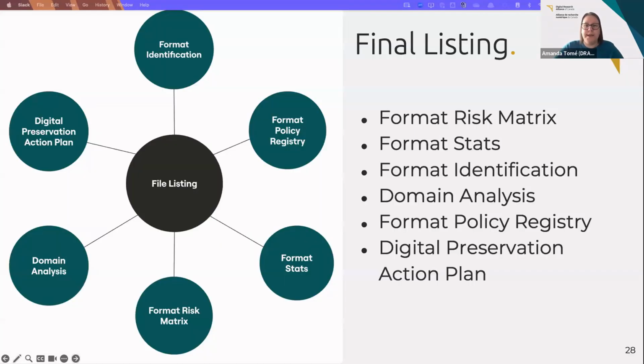When the process is over, we have our final listing, which is very basic but forms the backbone of much of the digital preservation services work. The listing provides digital preservation services with information that allows us to evolve our practices, make informed decisions, and be transparent in our approach to the preservation of datasets.